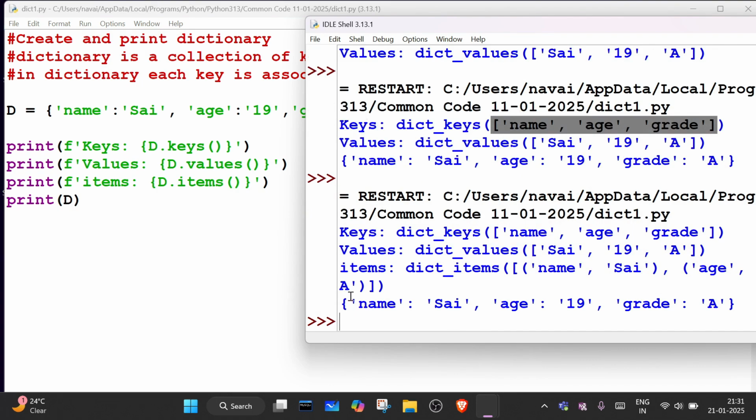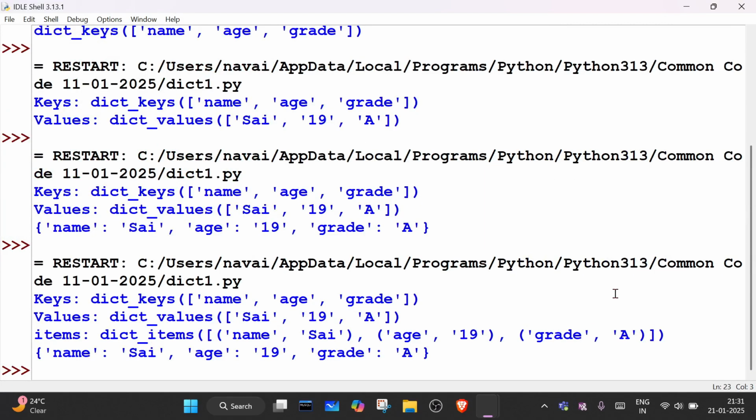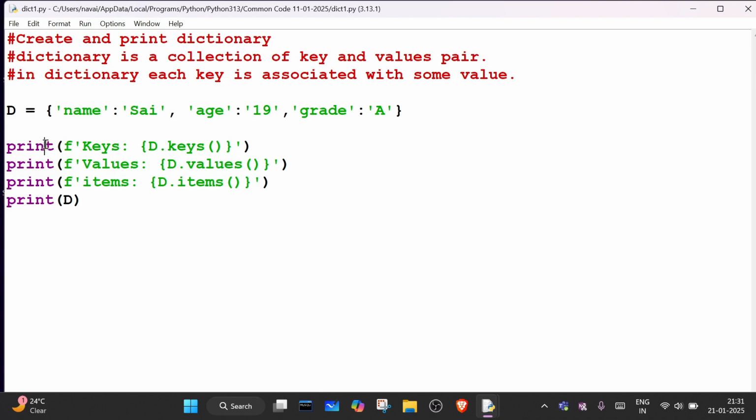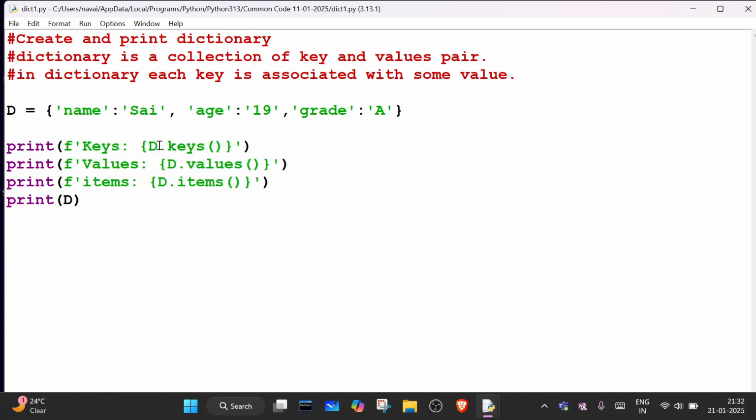So it is giving a pair of key and value, pair of key and value. Like that it is working. So we have seen these three different methods to display. It will display only the keys, only the values, and the key-value pairs, right?